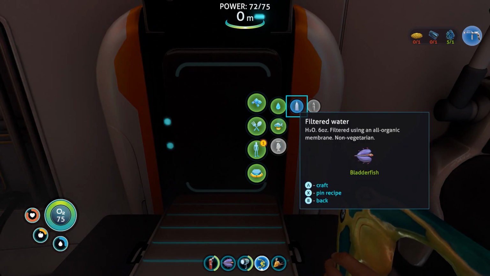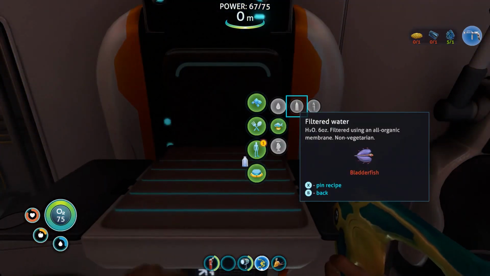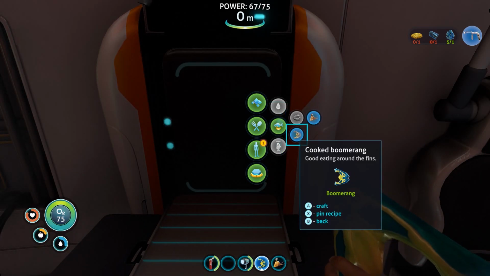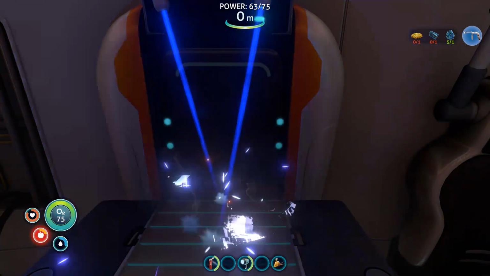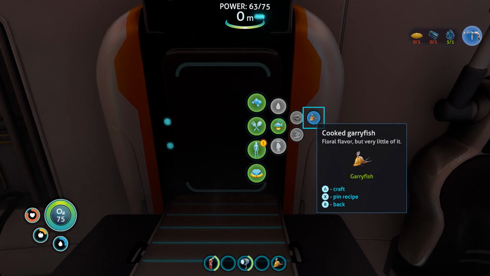Filtered water from the bladder fish. Okay, let's make some water. Alright. And some cooked food as well. Cooked boomerang. Good eating around the fins. Let's eat that. And we'll make one of these Gary fish. Floral flavour, but very little of it.